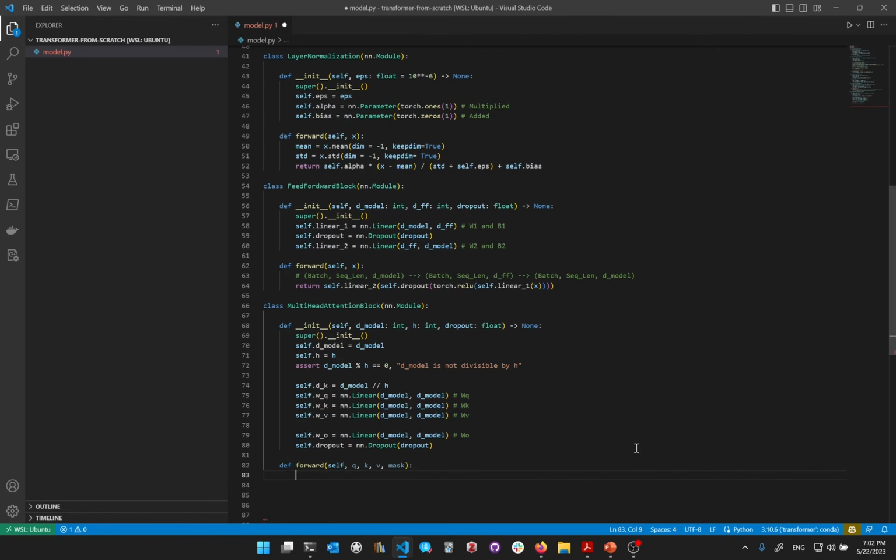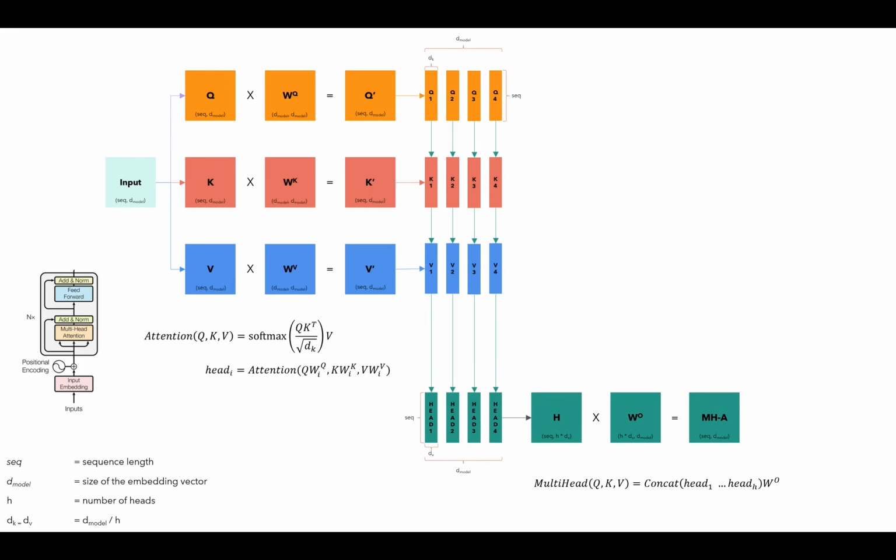We saw this in my previous video, but now let's go back to those slides to see what the mask is doing. As you remember, when we calculate the attention using this formula, so softmax of Q multiplied by K transpose divided by square root of dk and then by V, we get this head matrix. But before we multiply by V, so only this multiplication here of Q by K transpose, we get this matrix, which is each word with each other word. It's a sequence by sequence matrix. And if we don't want some words to interact with other words, we basically replace their value, so their attention score, with something that is very small before we apply the softmax.